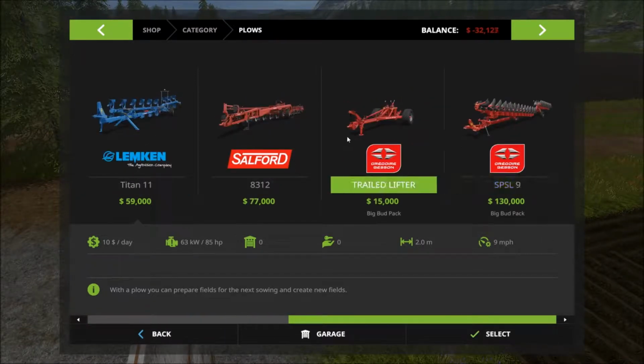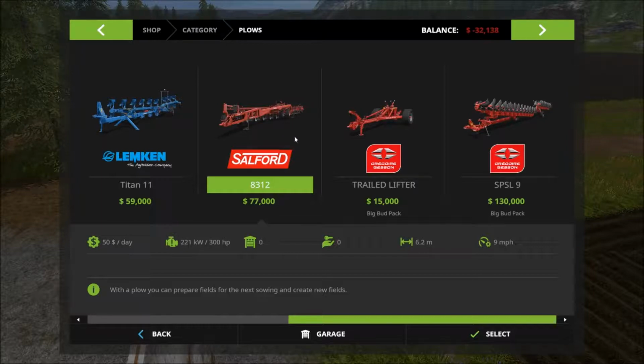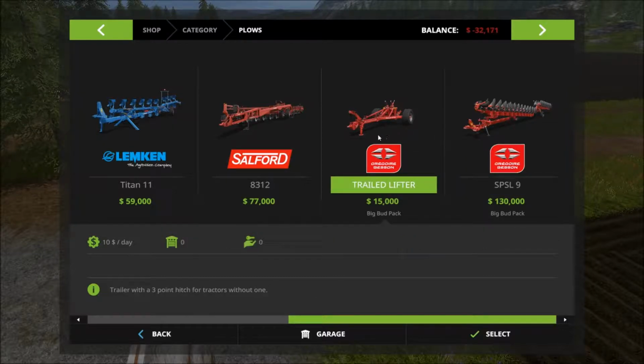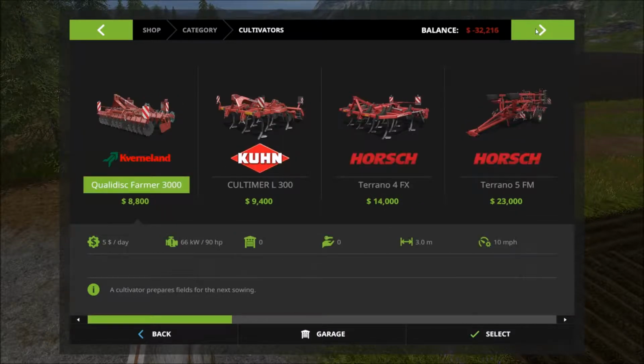The plows. Let's see, let's go with the end game one. It takes 300 horsepower to pull, 6.2 meters wide. The BIGBUD DLC one is 10.5 meters, takes 550 horsepower to pull it. Also, same brand here, we also have a 3-point hitch for tractors that don't have one. I'm wondering if the BIGBUD tractors don't have a 3-point hitch. I'm not sure, I'm going to have to check that out, because every other tractor I saw has a 3-point hitch. So I'm not really sure why that's in there at this moment.